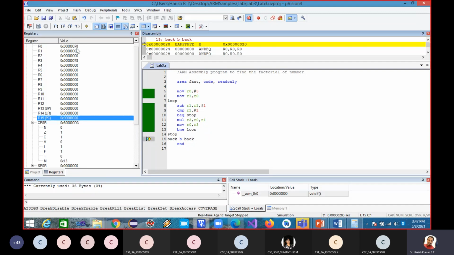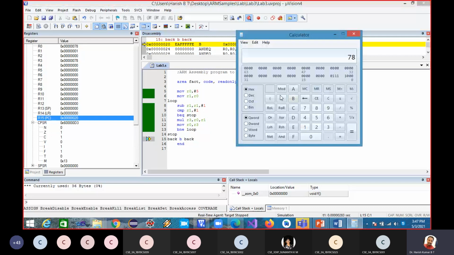What is our result? 78. This is in hexadecimal, and the decimal equivalent of 78 is 120. You can just find out here. I just clicked on hexadecimal, it is 78, and when I click on decimal, it is 120. Hope people understood.